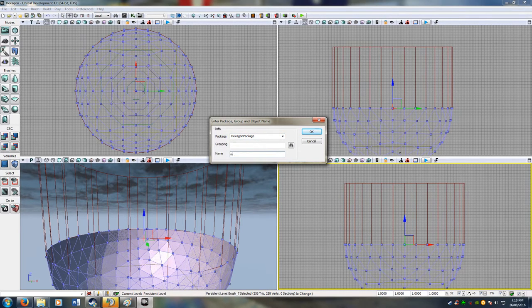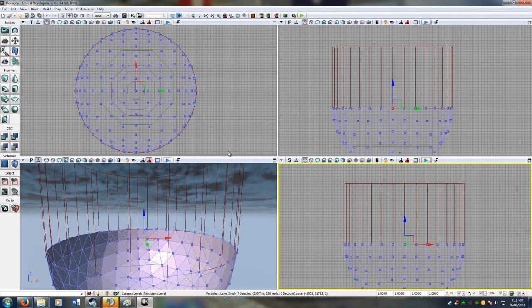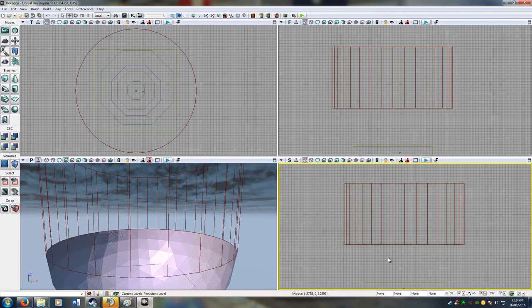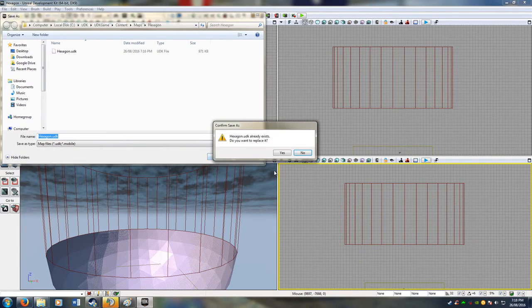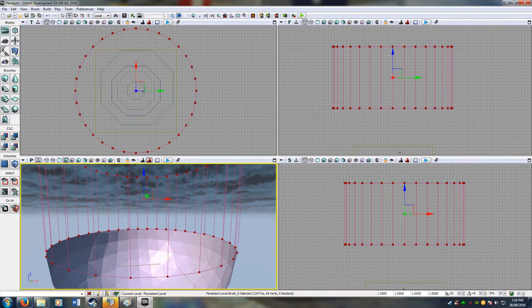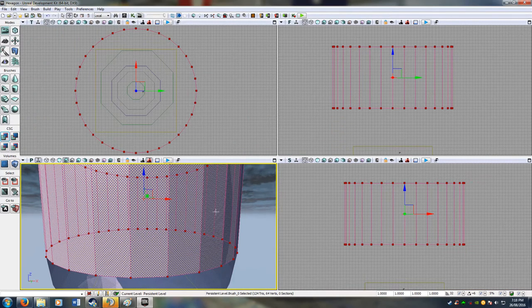Hex. Alright. Mesh underscore map underscore bottom. So my naming convention is what it belongs to, so it's the map, and what the actual object is, so it's the bottom of the map. There we go, I created that. I can actually delete this now. So now I shouldn't get any issues with building, hopefully. There we go.